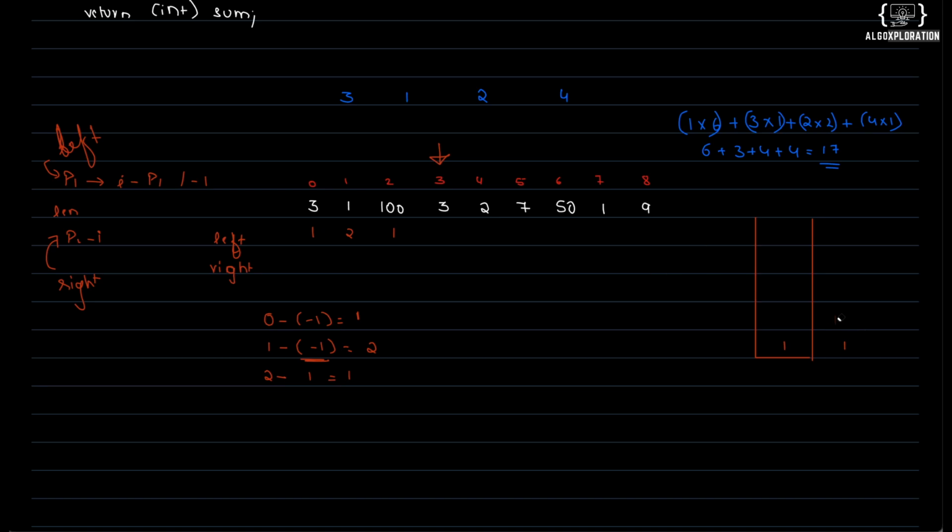Okay, but 1 can be the answer. Okay, so for 3 I need to find the answer. Now the value is 3 minus what is the top of the stack, 1, so it will be 2. It means that the count of the elements on the left hand side is 2. Okay, 103. Now let's move our pointer.